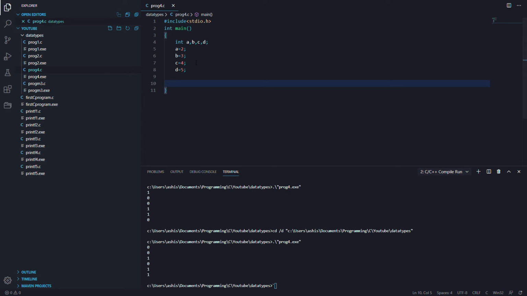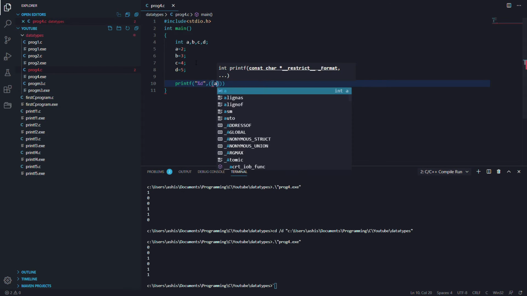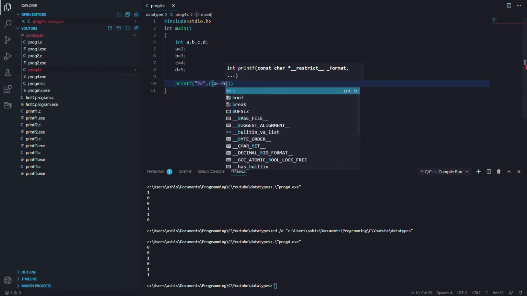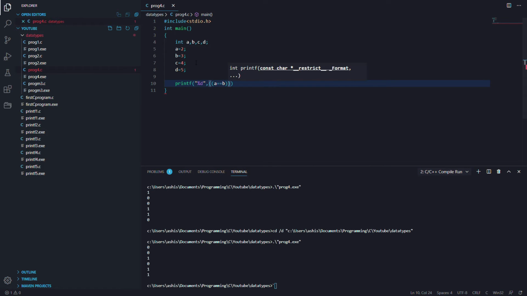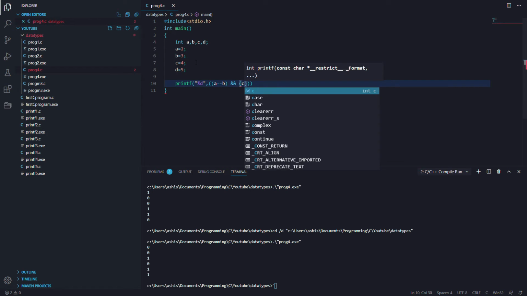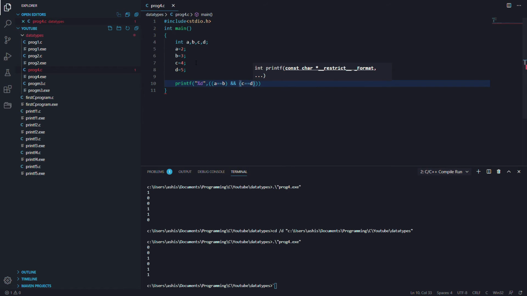Now let's just program printf, and D here. Now C, we will write here in the brackets, again bracket, A equals to B, A equals to B, and C equals to D. So what should be the output here?